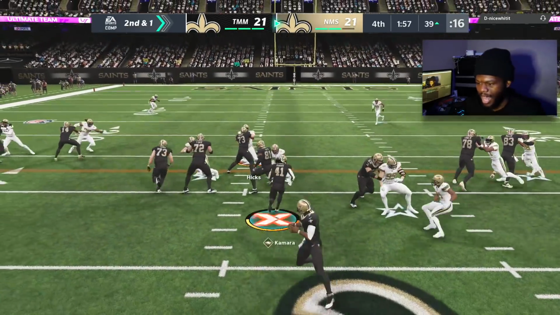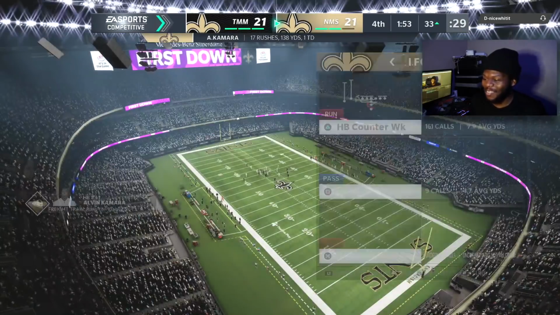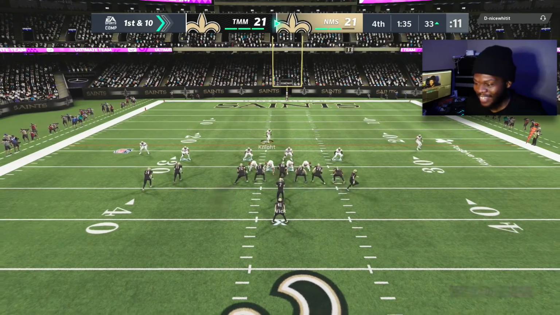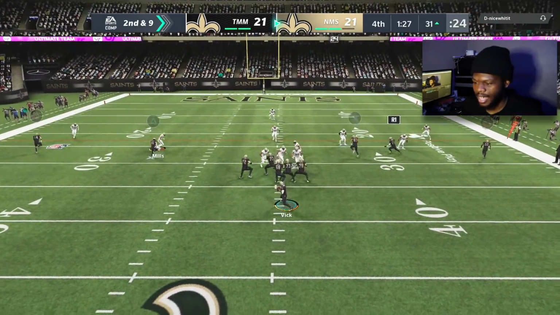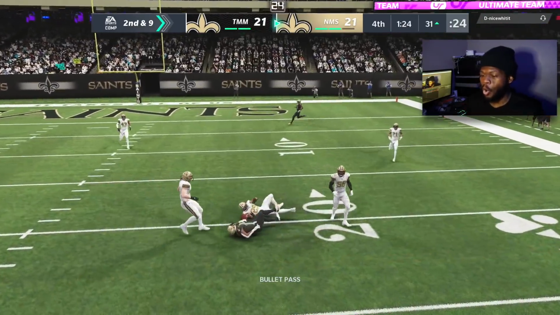Second and one. Ooh, good blocks. I tried to hurdle him. That would have been icy. I think I put the hurdle ability on him, so I shouldn't be able to fumble. It was a smart hurdle, and it would have looked clean. It would have looked clean as hell, bro. All right, second and nine. What is this D-line doing? Don't matter. Give me that.